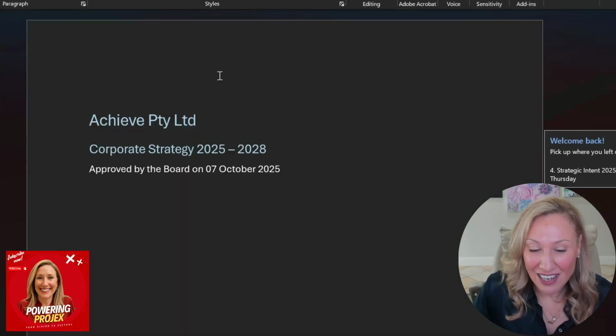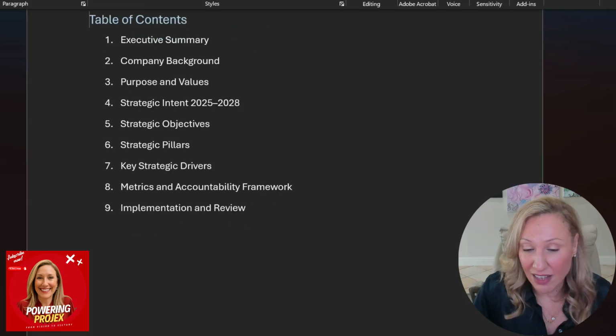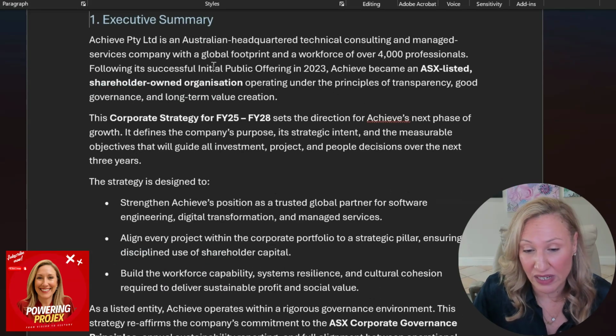So what you'll see in here is a corporate strategy, a table of contents, our executive summary, and it basically just says that the company is an Australian headquartered technical consulting and managed services company with a global footprint and a workforce of over 4,000 professionals.